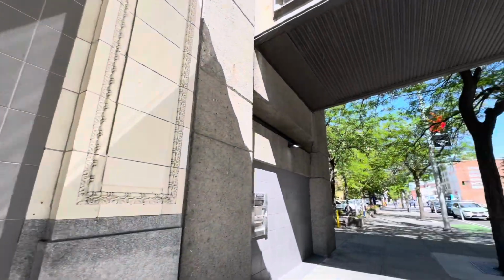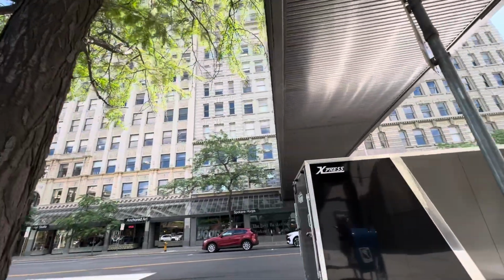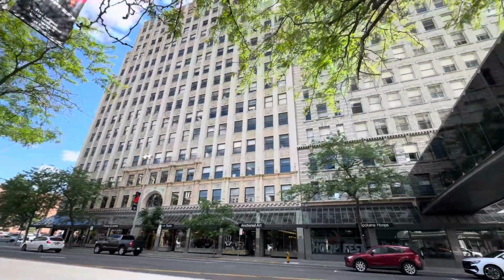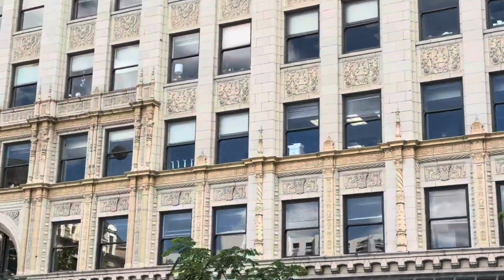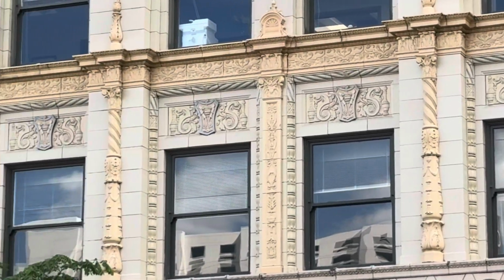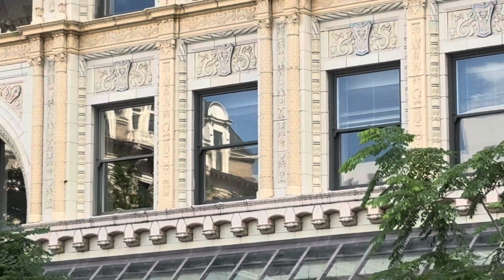All right, and we're gonna take a look back across the street over here. Of course, they built the skyway across this. How could they resist destroying the outside of these buildings to build a skyway? And this is the front of this building over here, guys. Give you guys a real good close up. A lot of intricate work went into building this. A lot of different decorations on this whole building.